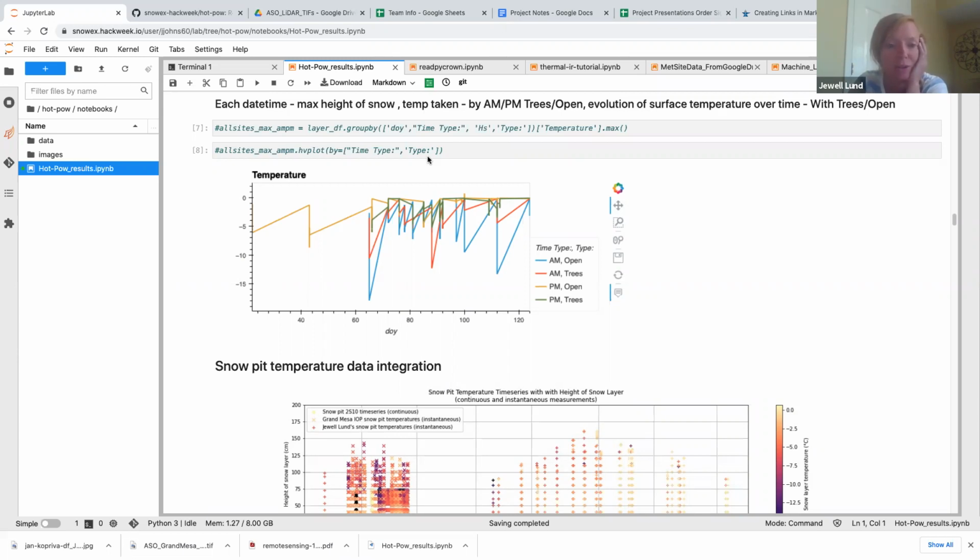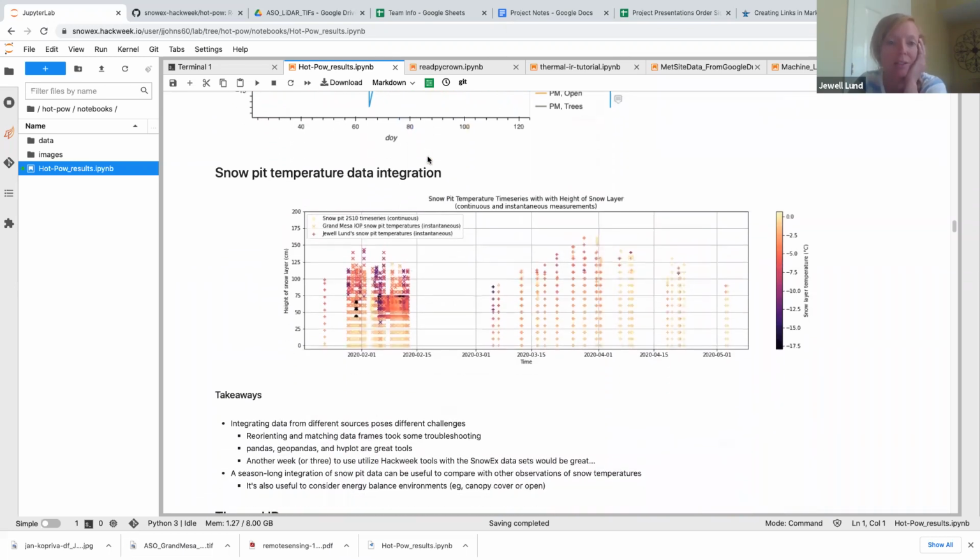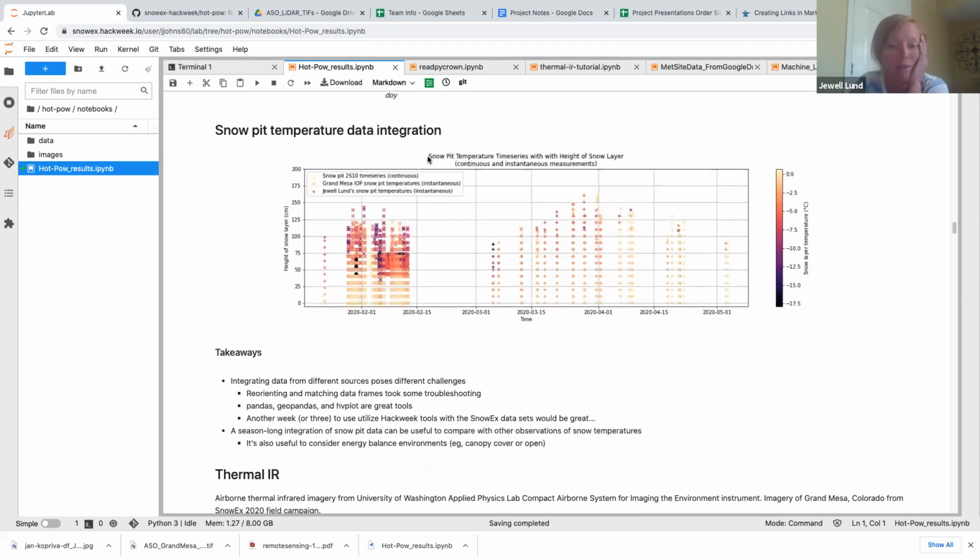And if we can scroll down to the next plot, this is an integration of these snow pits with the intensive campaign snow pits, which is a great opportunity to look at snow temperatures over time from the winter snowpack in February, and then as things warm and ripen in March and April. We look forward to being able to explore these datasets with the other variables measured as well, and just want to let everybody know that these datasets will be available with the SnowEx datasets as well.